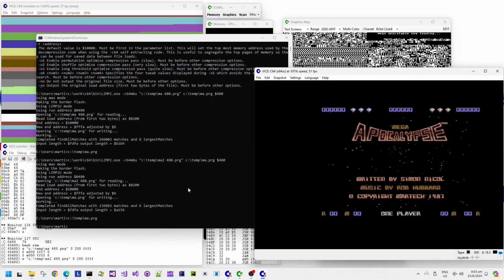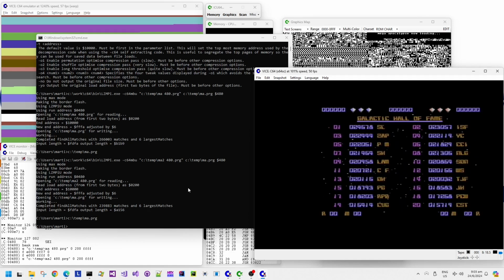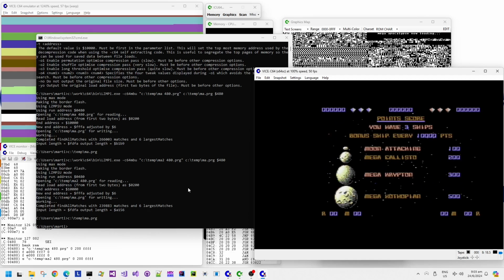It doesn't really affect the compression ratio that much. And we have this rather lovely, even smaller now, single file version of the game, which might be useful later on when we're trying to reverse engineer what's going on in the game.